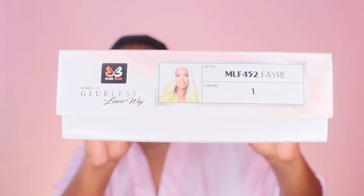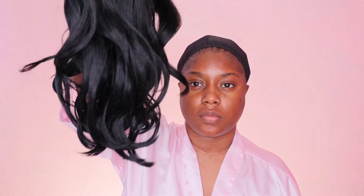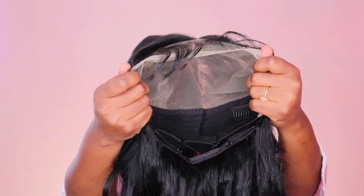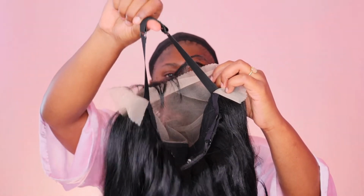Today we have a unit by Bobbi Boss. She is called Fayre and I have her in the color number 1. So here is how she looks. She is a soft wave unit and she has a light yaky texture. Here's the cap construction. She is average head friendly, but she can fit larger size heads.